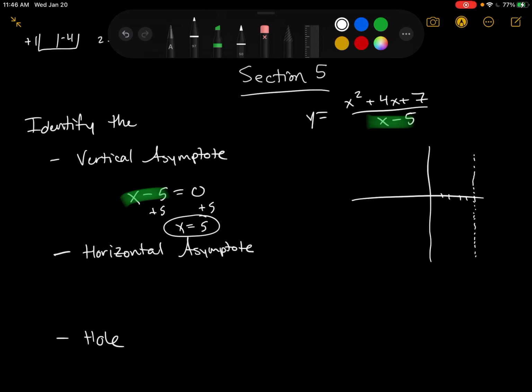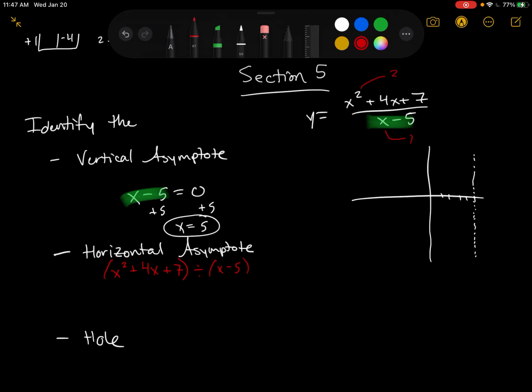In this case, we see our degree here. We can label this, maybe we'll do it in red. Degree of the top is 2, degree of the bottom is 1. We have x squared on the top. Because of that, our numerator is 2, denominator is 1, their difference is 1. So numerator is greater than the denominator by 1, which means we have to do some division. So we end up with the question x squared plus 4x plus 7 divided by x minus 5.